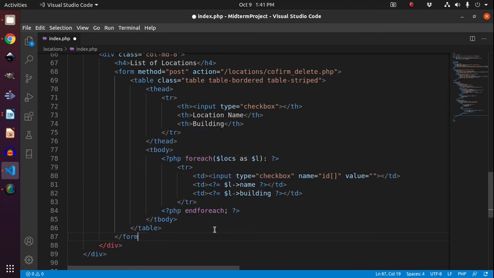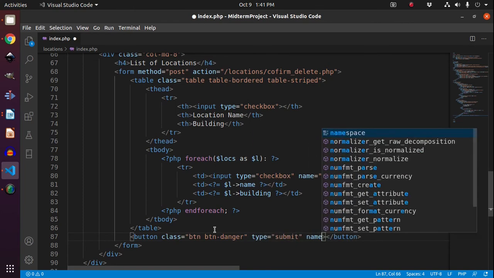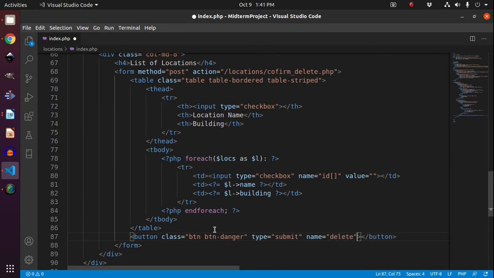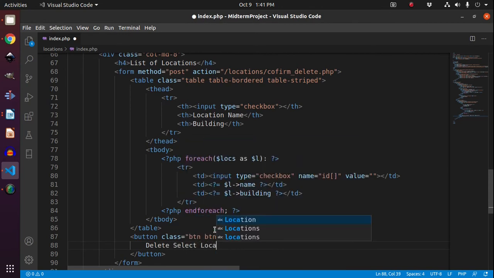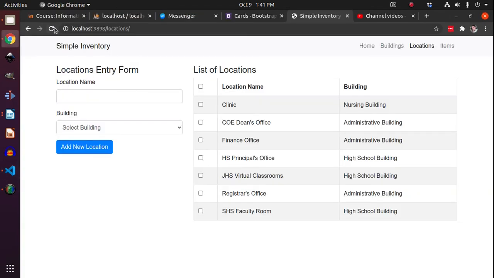This is under close form, and below the table, that's where we can put our button. This is going to be a danger button, type submit, and name is delete. It's going to say delete selected.